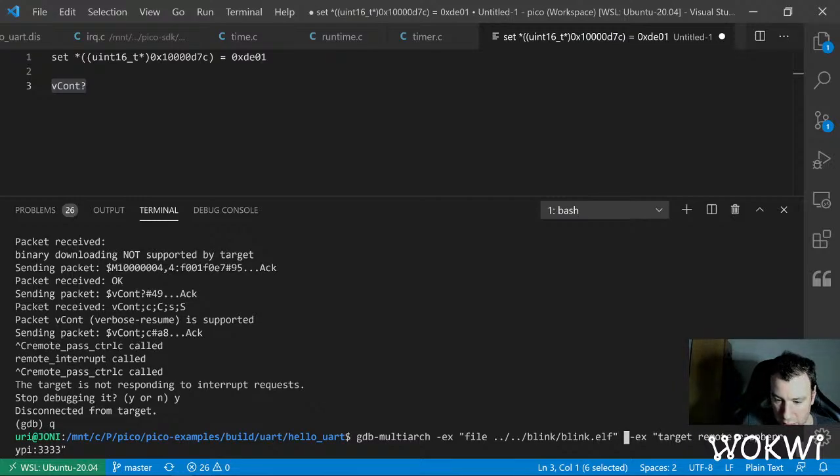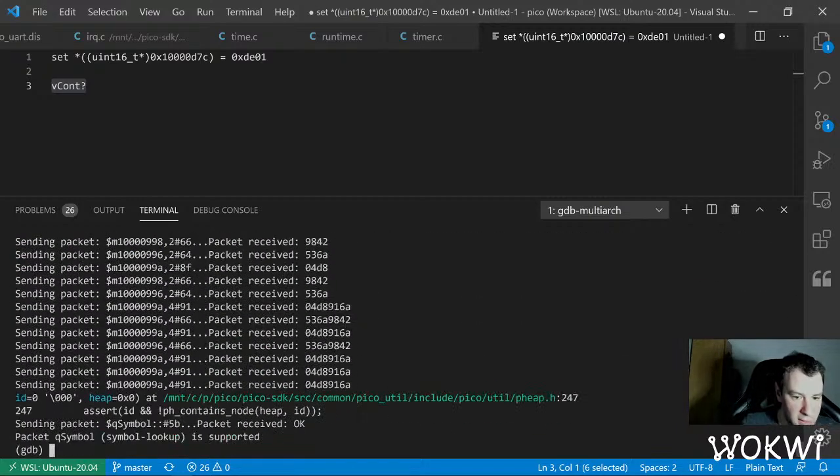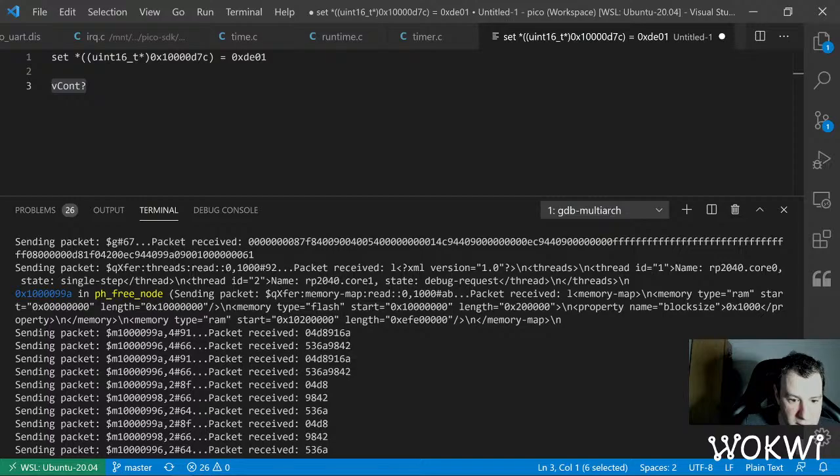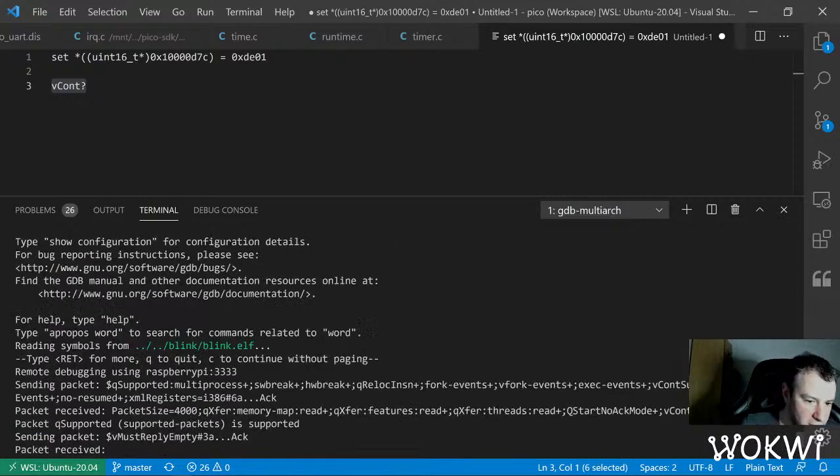EX just tells GDB to execute a command when it starts, so we don't have to type the commands every time. Okay, and now we can see GDB chatting with the Raspberry Pi, and we can see that it says it supports multiprocess, software break, hardware break, fork, exec.